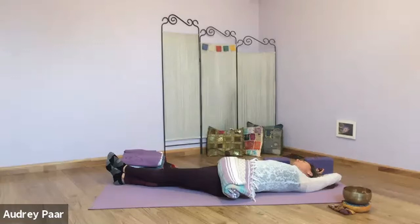Continue to keep yourself with the sensations in the body. If your mind wanders, attach it back to the breath. That sensation of the air coming in the nose, down the spine, and then up the spine and out the nose. Few more cycles of breath, about 30 seconds remaining here.